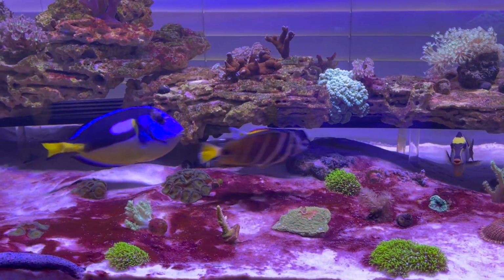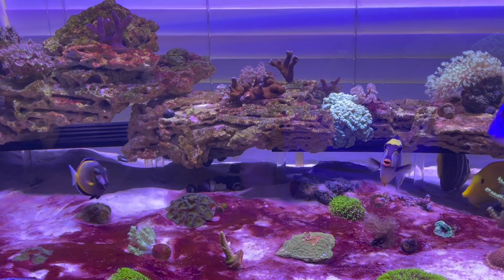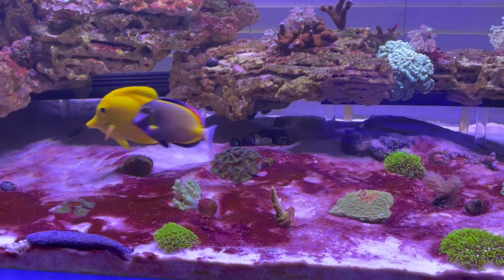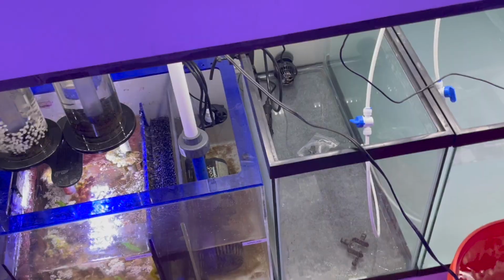I didn't want to use ChemiClean or Vibrant or anything like that. I think just exporting it and then doing a water change would kind of correct the issue. Let me show you guys what I got.